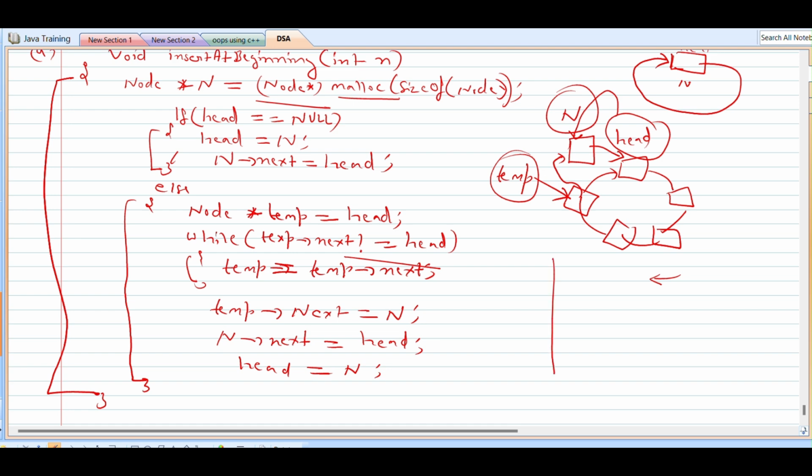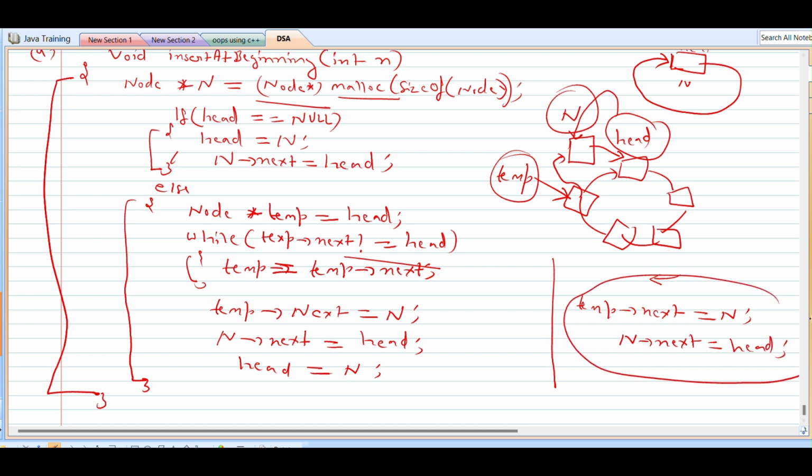So the only change is that the next of temp will be the new node, and next of new node will be equal to head. The only difference is that we need not change the position of the head pointer in this case, right? Otherwise the whole implementation will be almost the same.